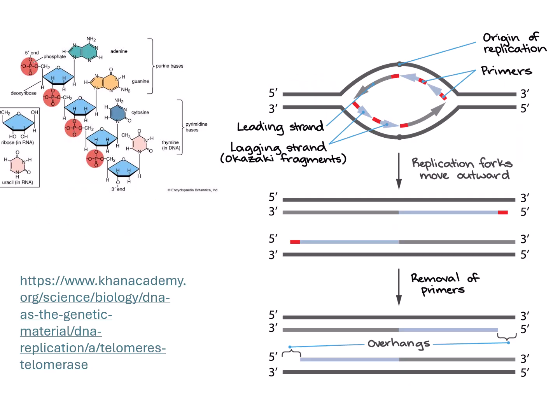So in DNA replication in eukaryotes with linear chromosomes, some of the ends of our chromosomes are lost with each round of DNA replication. Why is this? During DNA replication, remember that DNA polymerase can only add nucleotides to an existing 3' end, right? That 3' hydroxyl group. It can't start a new strand on its own.